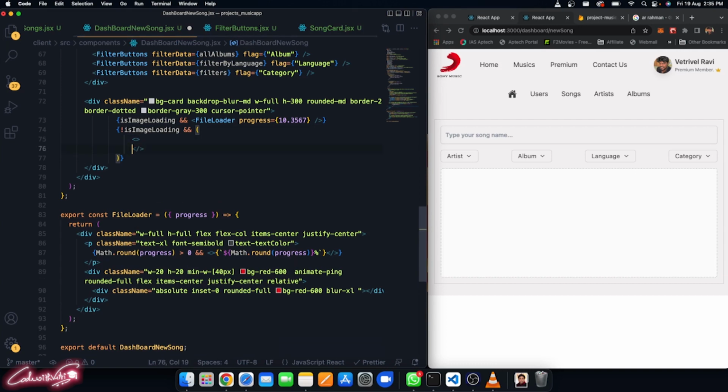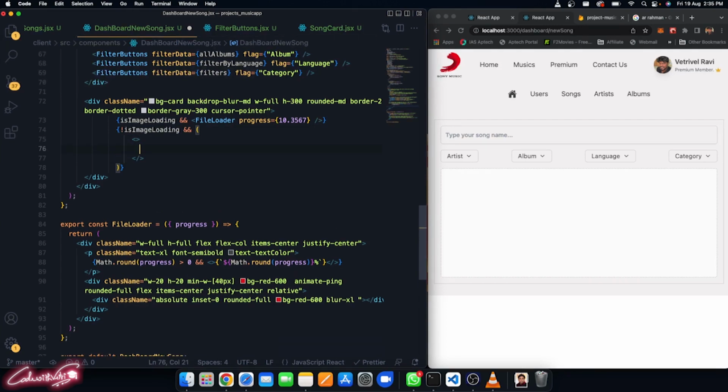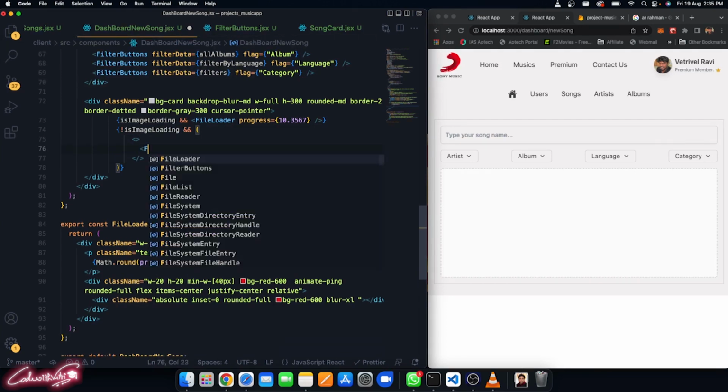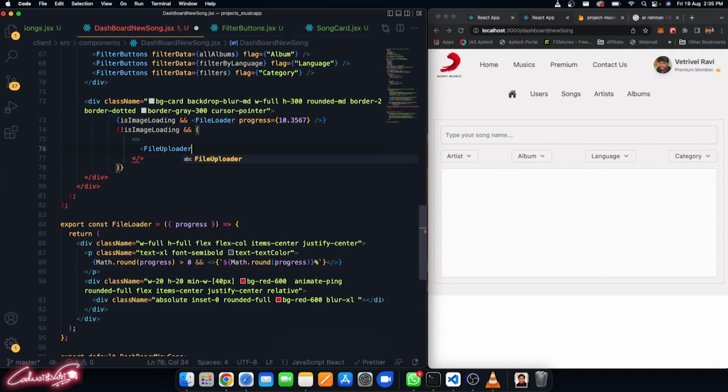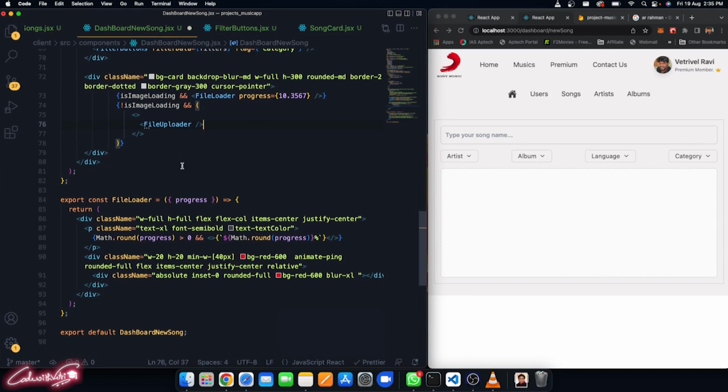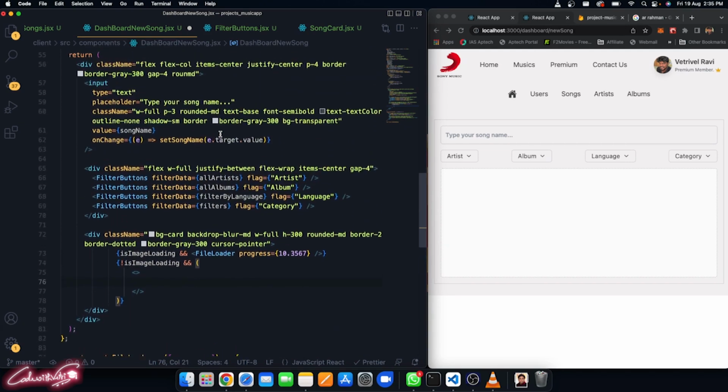I'm going to open the React fragments, and here I'm just going to say file uploader, which this component is not yet there. Okay, so I'm opening a React fragment over here, and of course we need to get a song URL.